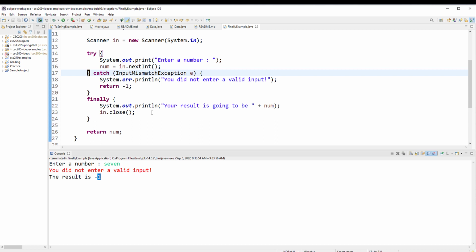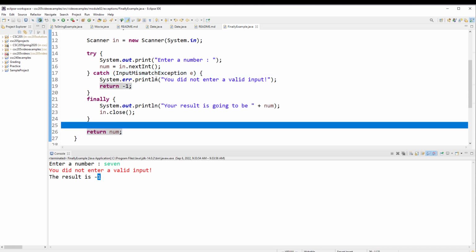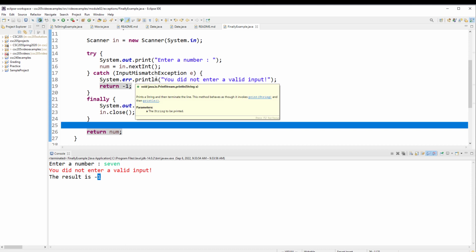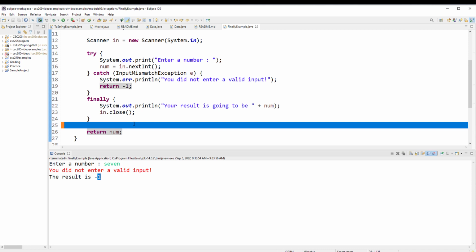And again, yes, I could in theory put all of this code at the end of the block if this catch didn't return. But again, sometimes you want to return and stop processing in your catch. And so the finally block allows you to decide whether you want to return or not from your catch. But you know that this code is going to get executed before the function returns.